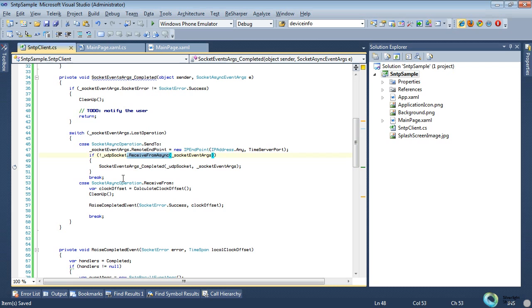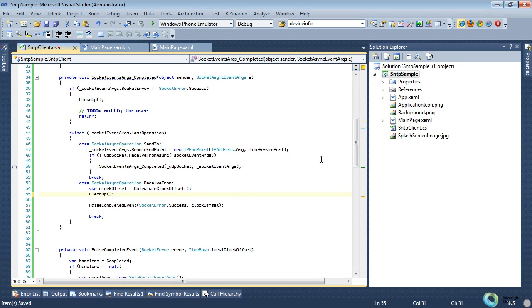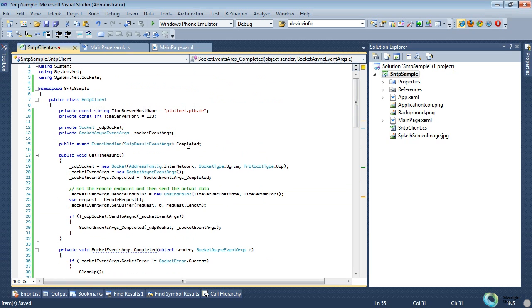And the second time we come in here and the receive from operation has finished successfully, then we can use the data we have received from the server, which by the way is contained in the buffer of the event args, and extract the time information and pass it on to whoever is consuming our own completed event here.